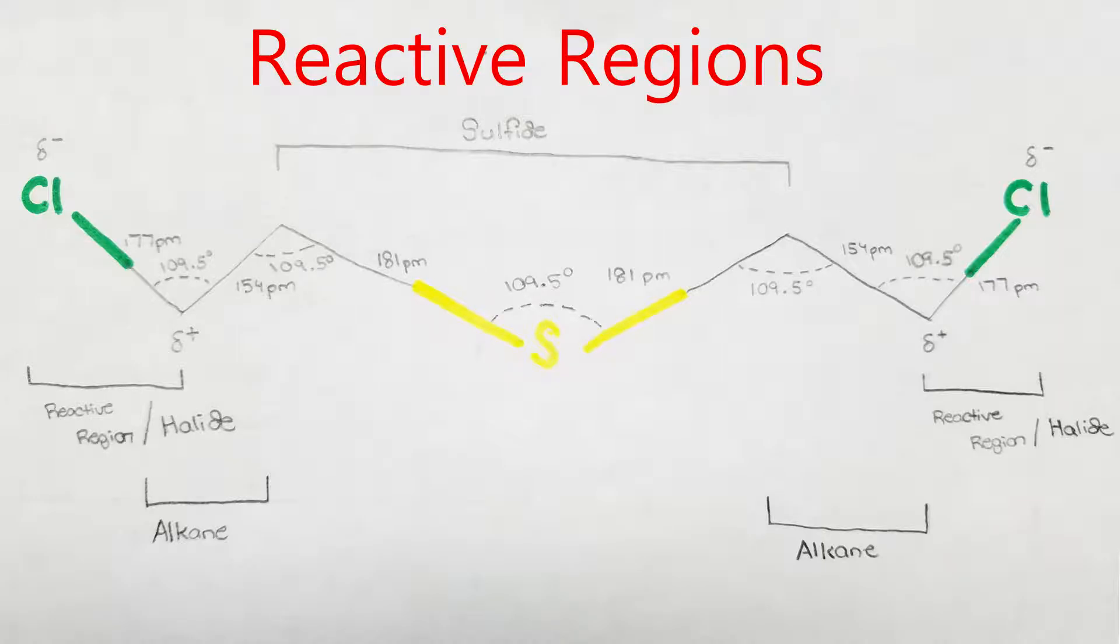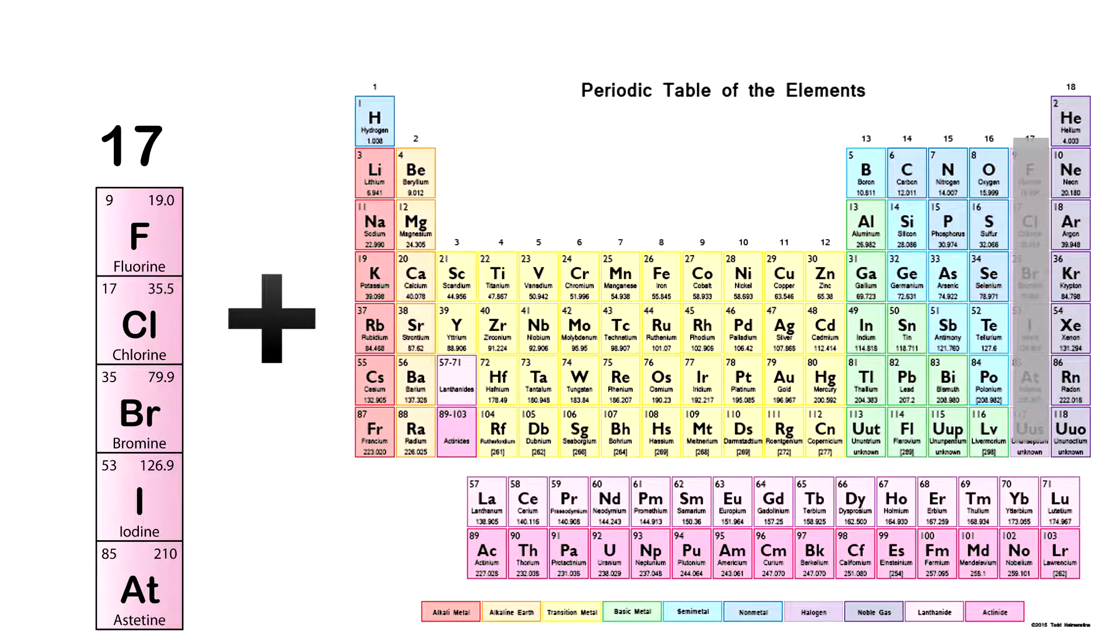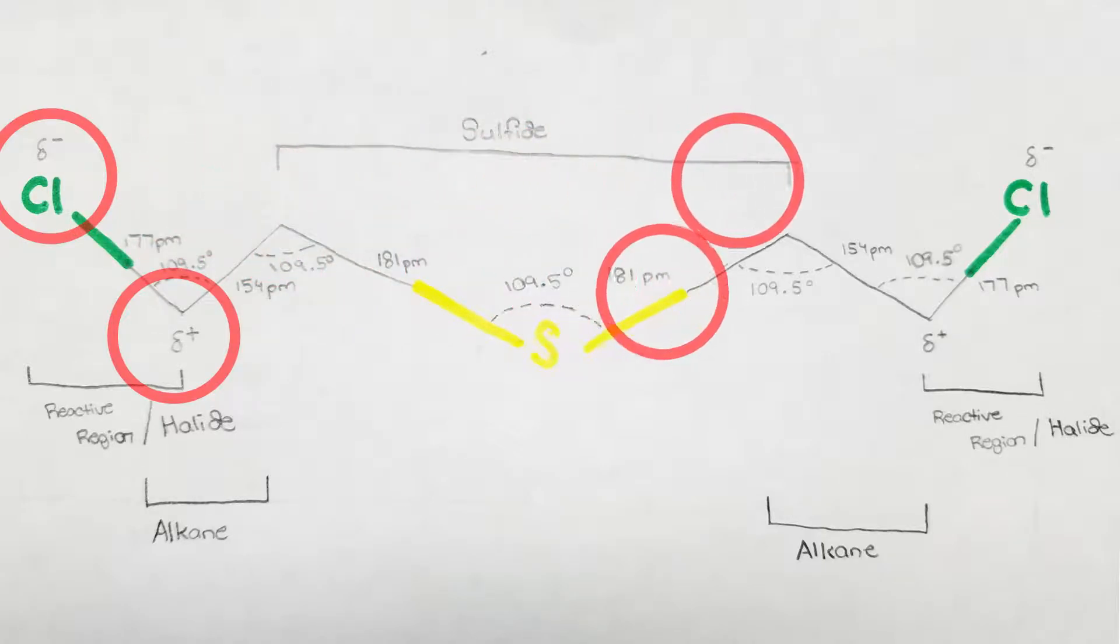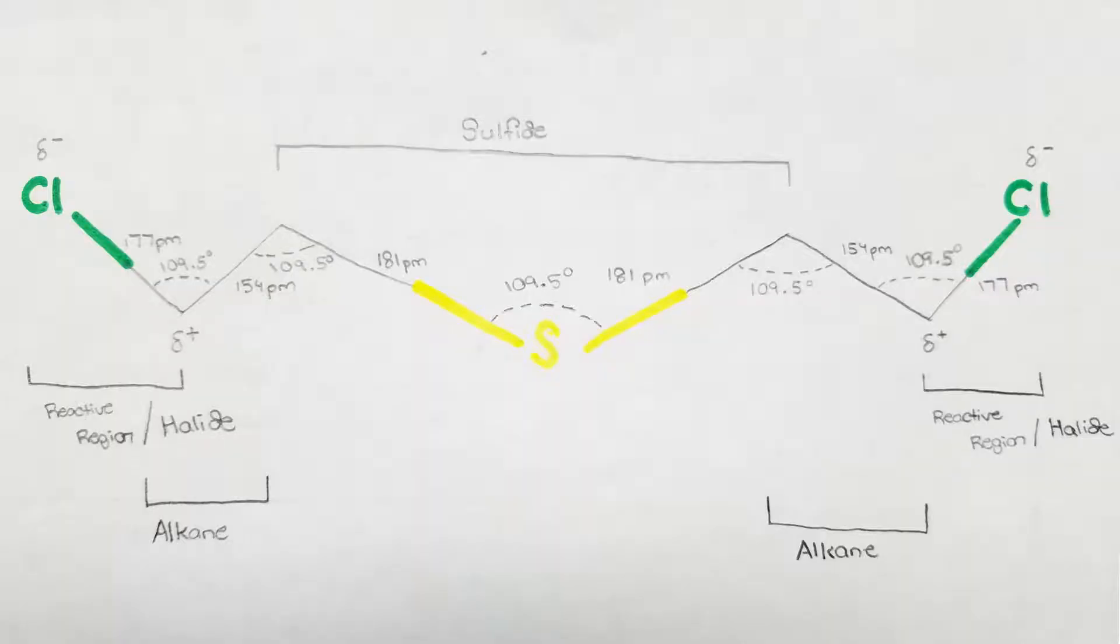Reactive regions are located at the halides. These are areas where the molecule, surprise surprise, reacts. Halides are a group consisting of a halogen combined with another atomic group. Polar bonds are located near the ends of the molecule with a negative chlorine atom and a positively charged carbon atom. The skeletal structure is useful because it is the most simplistic method to represent this molecule. This is a double-edged sword, however, as this simplicity can greatly assist those who know how to read it, but also confuse those who cannot. It is a useful tool in learning the most important atoms within a molecule and how those atoms govern the function.